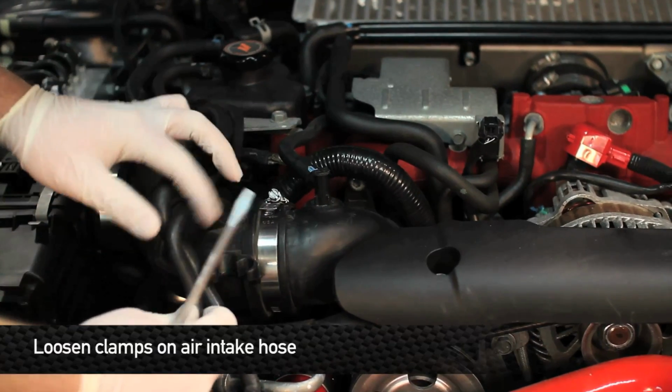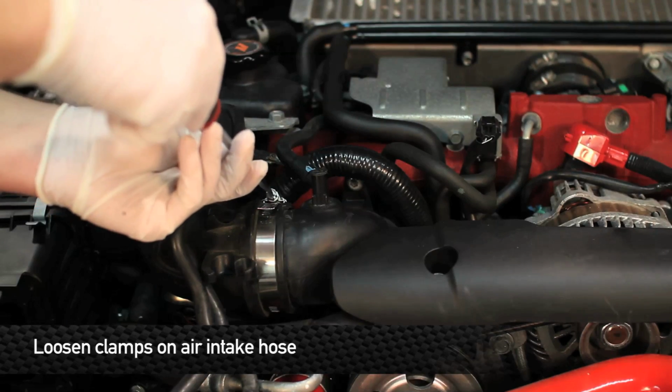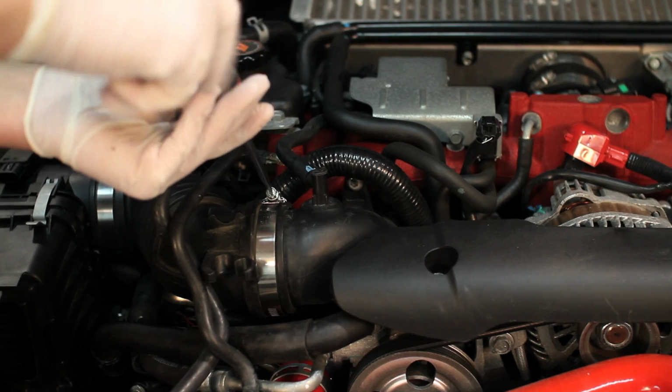Next step is to loosen up the clamps on both ends of the air intake hose. You'll probably need to use your flathead screwdriver to pry it open once you do this to make removal easier. Once the clamps are loosened up, go ahead and remove the air intake hose.